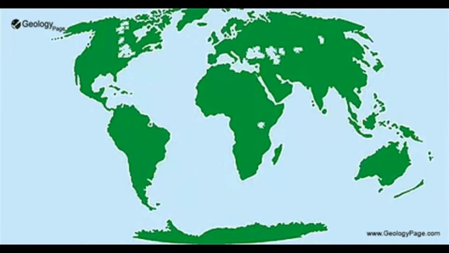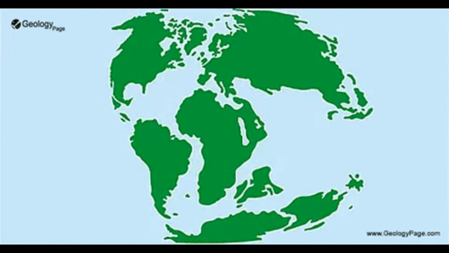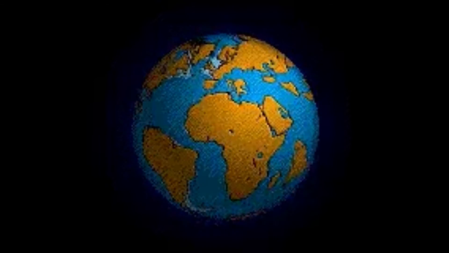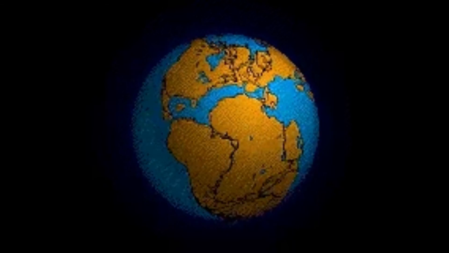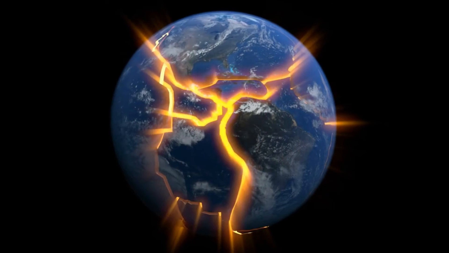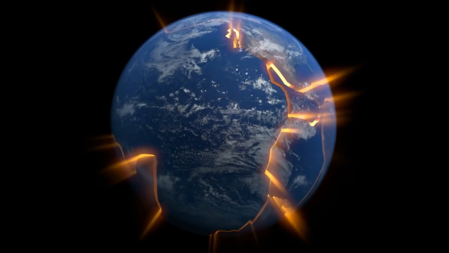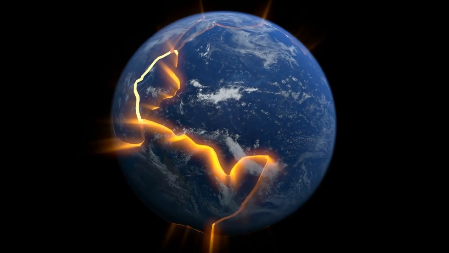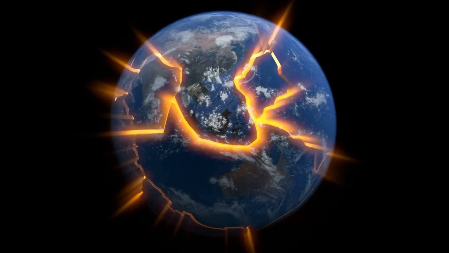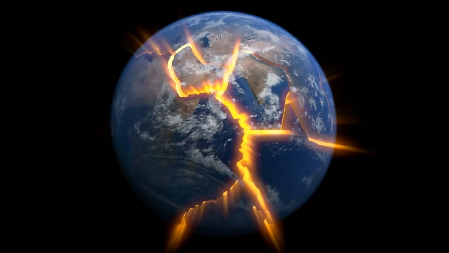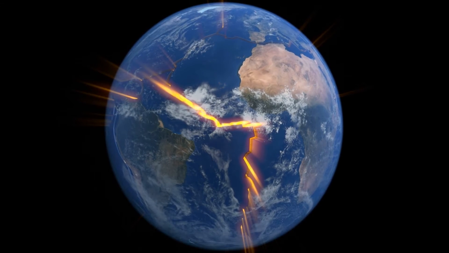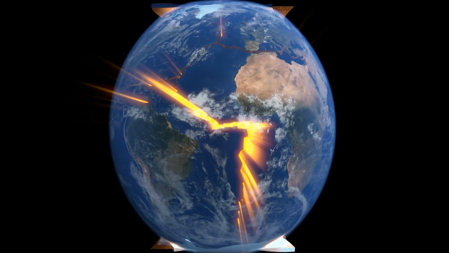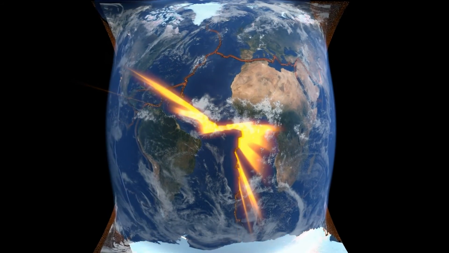The Earth's continents were once like pieces of a giant puzzle that fit together. Over millions of years they slowly moved apart to where they are now. The Earth's crust is not a motionless structure but rather consists of several large and small pieces or slabs called tectonic plates. These plates float on liquid mantle under the Earth's crust. Tectonic plates interact with each other, causing various geological phenomena such as earthquakes, volcanic eruptions, and mountain formation. The movement of these plates is driven by processes occurring in the Earth's interior, primarily mantle convection.